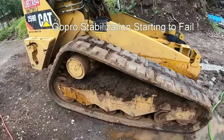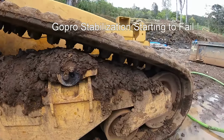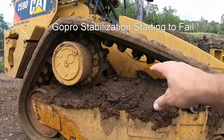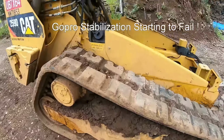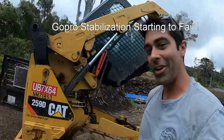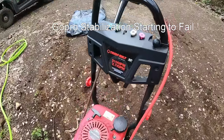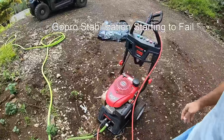It is pretty dirty. You can see, I mean, probably the dirtiest skid steer you've ever seen. I mean, it was packed, and I pulled some mud out of there already, and that thing is just packed in there. All right, let's get to pressure washing. I got the Troy-Bilt. It's got a Honda motor on it. It's been working pretty good for me for the past 3 years. So let's get her started up and see what she can do.